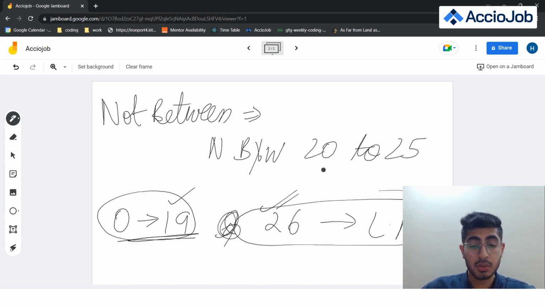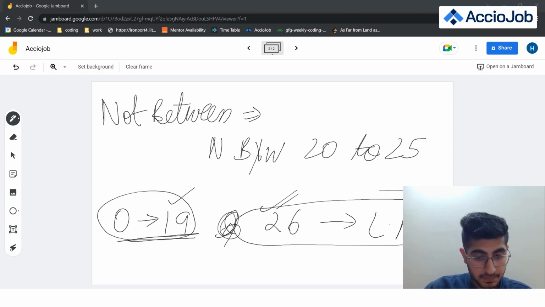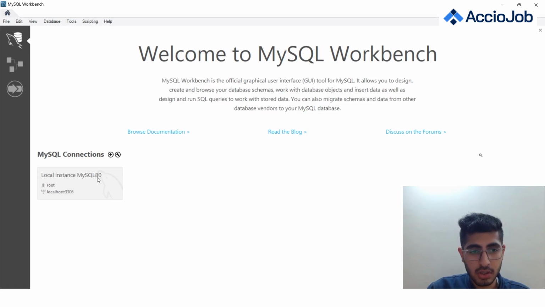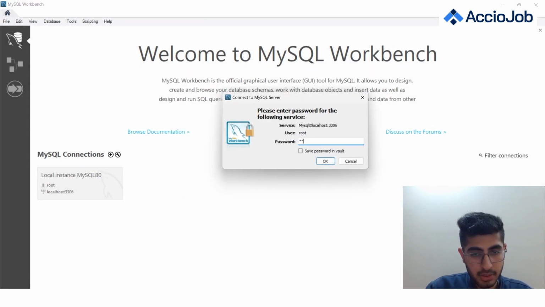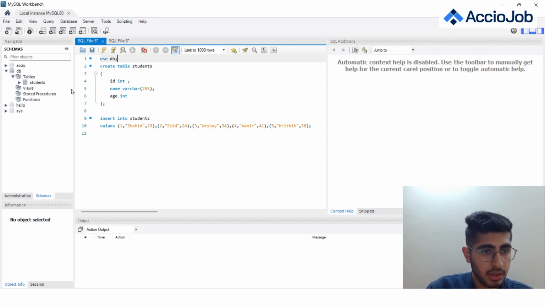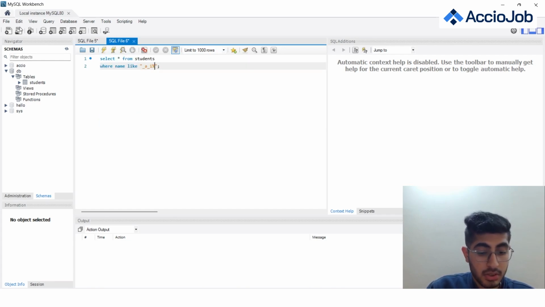So let's start with the demo part of this. I'll quickly open my MySQL Workbench and put in the password. Quickly create a new table.